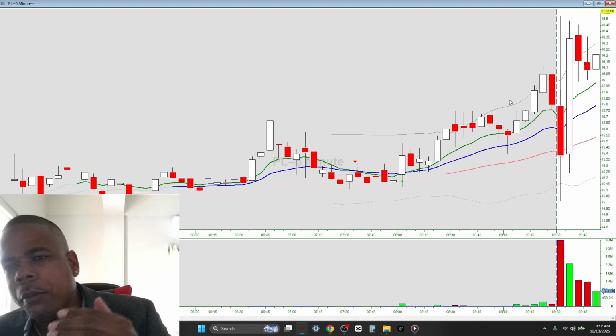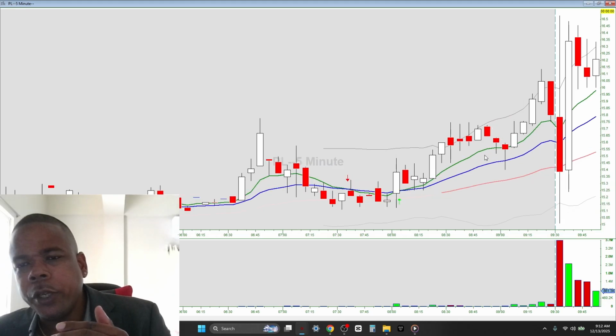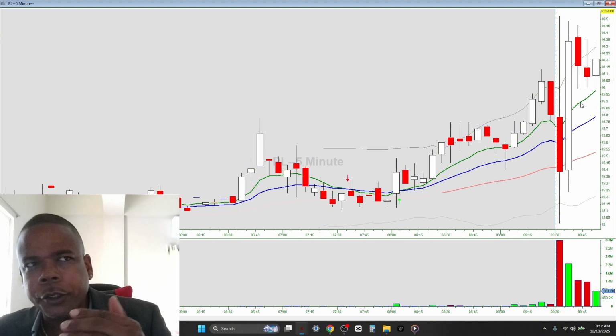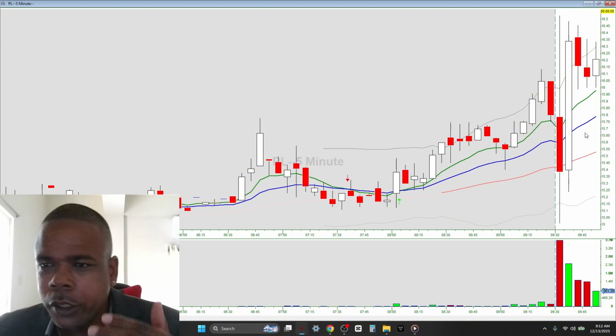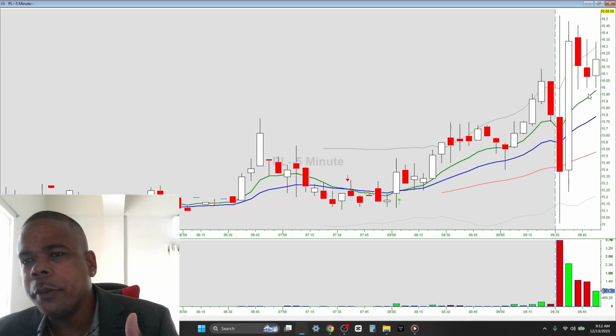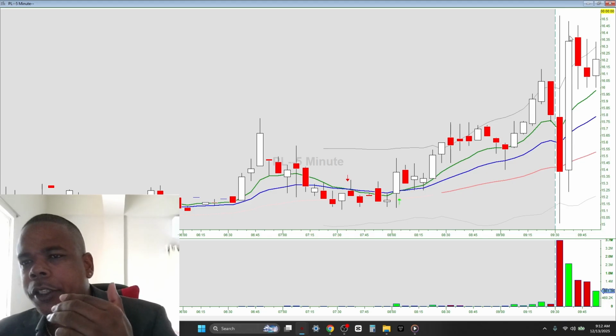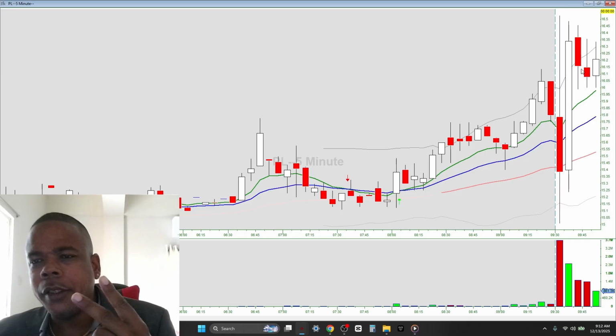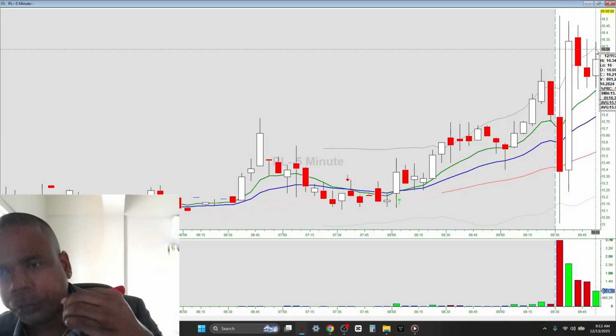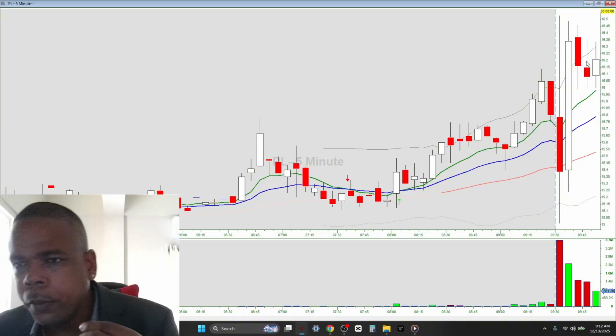When we're looking to buy a stock, it must be uptrending, meaning the 9 period moving average must be above the 20 and the 20 above the 50, and price must be above all of them. Our setup occurs when we have a push in the direction of the trend and then a minimum of 2 counter trend candles or pullback candles. Here we have a red candle, then a nice green candle pushing up, and then we have 1, 2, 3 pullback candles. Once we have this, we start developing our trade plan.